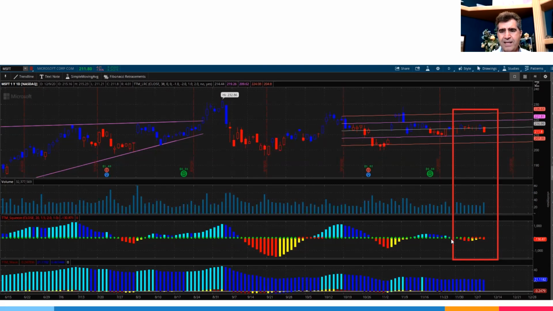I go beyond that. As you noticed last week, we talked about linear regression analysis, which is this. What I like to do is combine 3 or 4 complete indicators, and based on that, we can make a judgment. So let's go one step at a time. Number one, the linear regression allows us to know where the best fit data is, or where the mean is, which is this yellow line. You can see Microsoft is right around that.